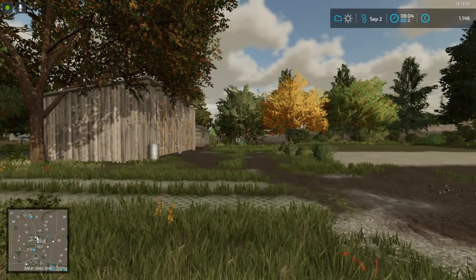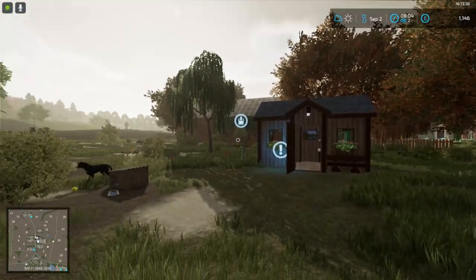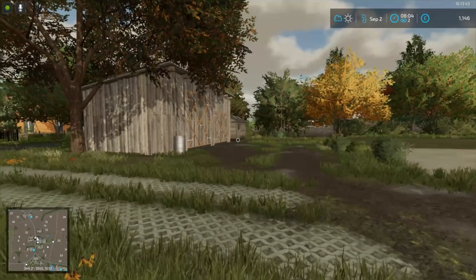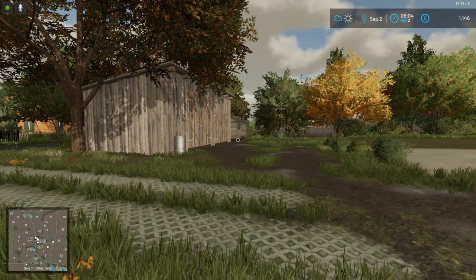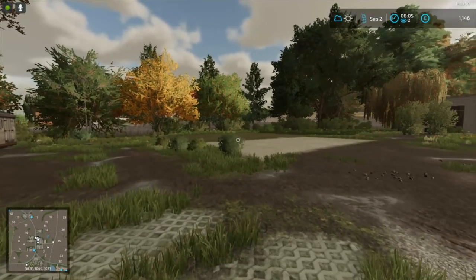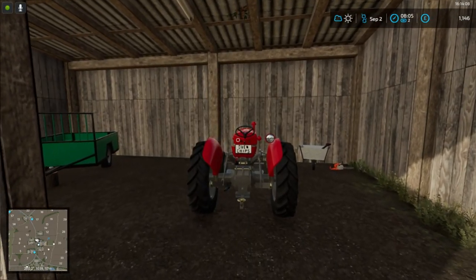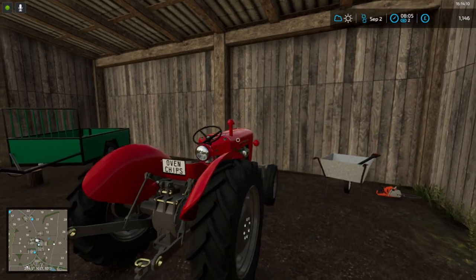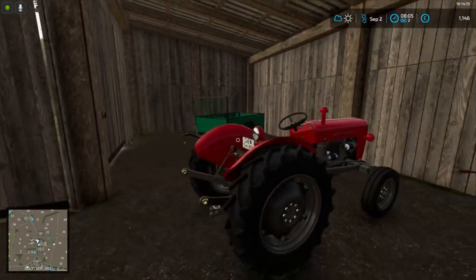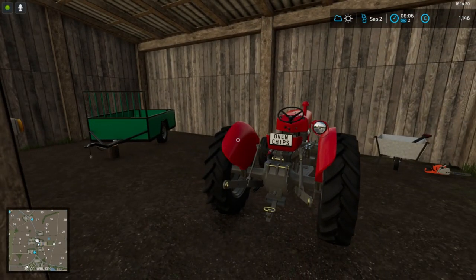Into the little village here, and we decided to tidy the yard up and sell anything that was possibly worth any money, and put the funds towards trying to get the business back on track. We do have use for this lovely red Massey Ferguson here. The cool personalised number plates there.